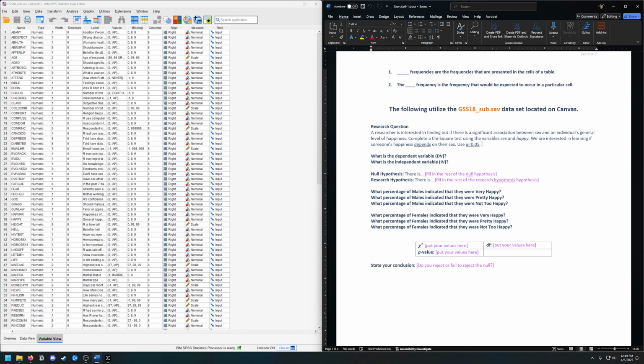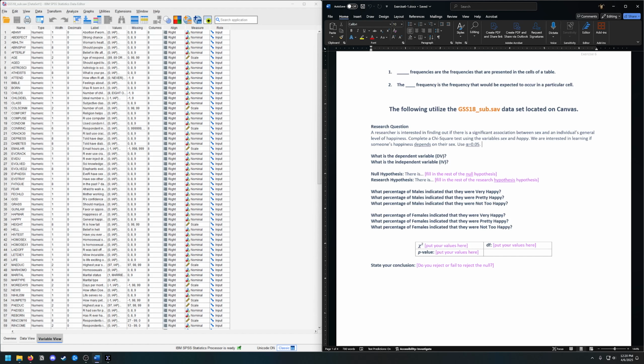For example, if you were looking at favorite color between males and females, the way that you would set that up is that favorite color would be the dependent variable and the independent variable would be sex, male or female.